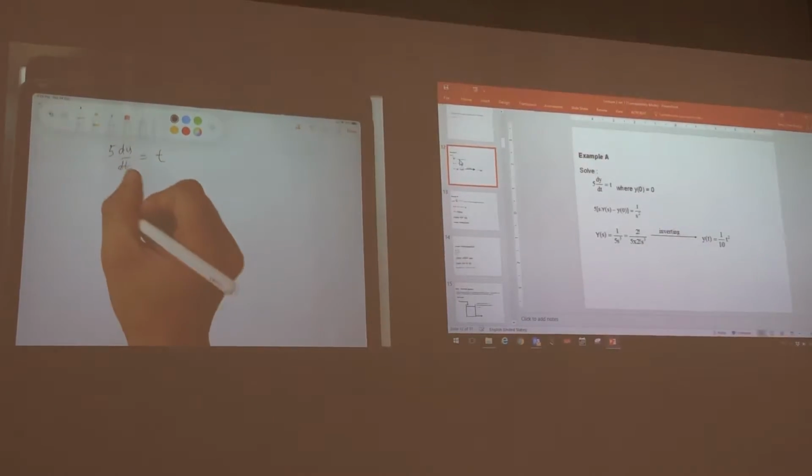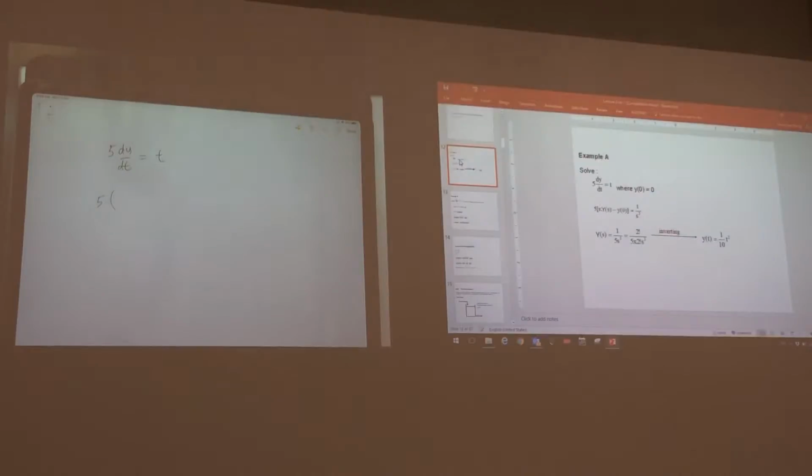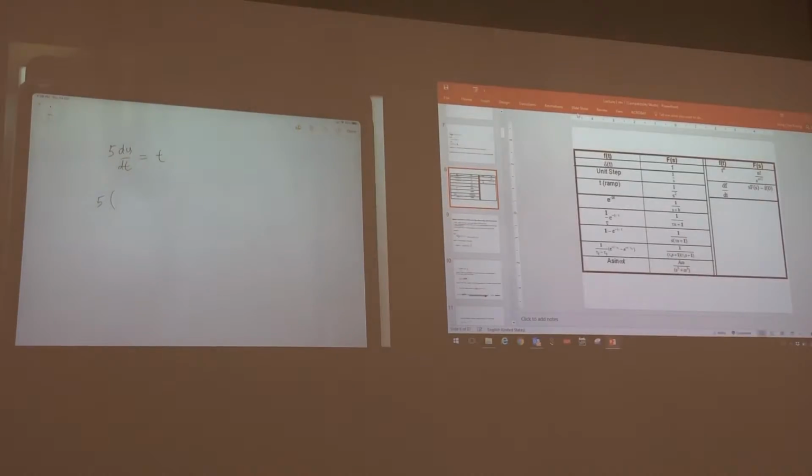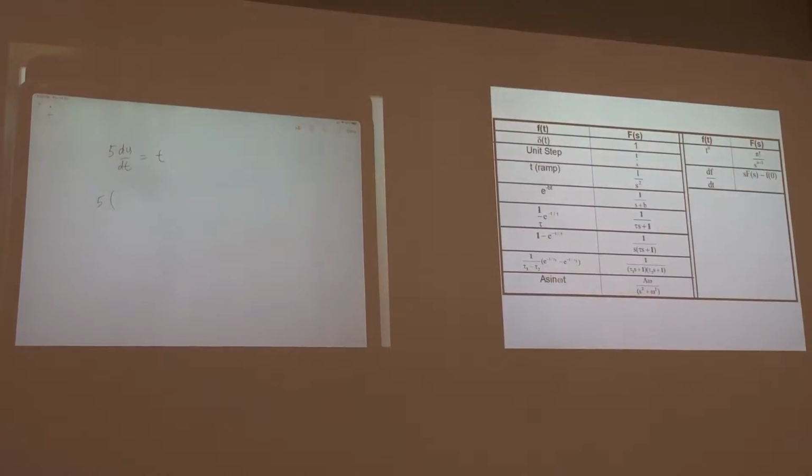Okay, Laplace way. 5 dy dt is actually, if I look at this table, dy dt is which one? Is actually this one, right? So after I transform it, I should have this. So what I have is 5 multiplied, because if I have a small letter f, I Laplace it and it becomes a capital F. But if I have y, what I have here is s, still the s. S is just an unknown in Laplace format, so you just use the s.